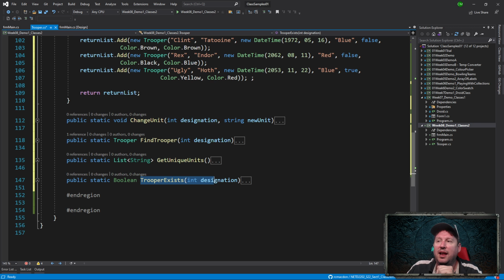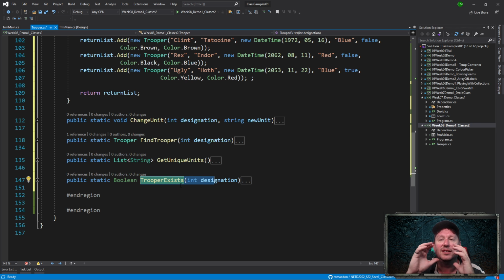And then we're going to say, hey, does the trooper exist? So I can say, hey, if I'm trying to save a trooper, am I creating a duplicate? I'm going to create an editor for editing troopers, but I also have to have a box for adding new troopers.